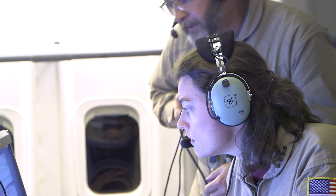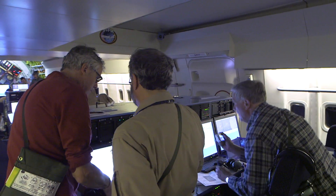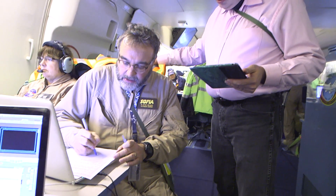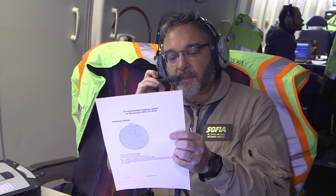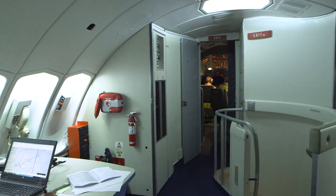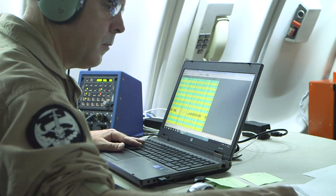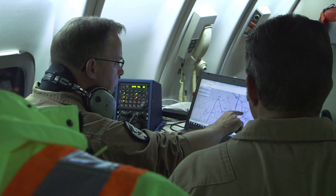This particular mission looms large in importance because of the synergy with New Horizons. What I've been doing tonight is receiving updates on Pluto's position relative to the stars. I received that update first as a very simple text message that the center line of the shadow had moved north by 227 kilometers. The good people upstairs were able to adjust these legs going back and forth, kind of like a trombone, so that we wound up at the right place at the right time.